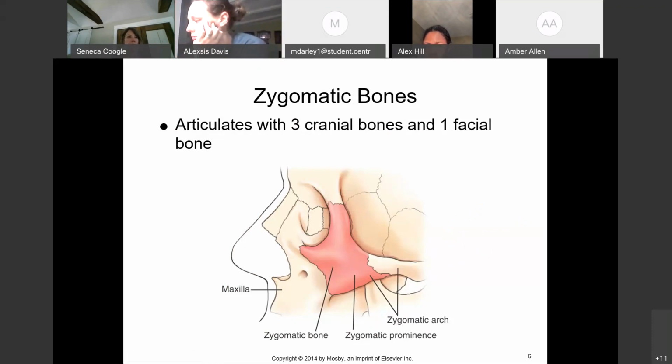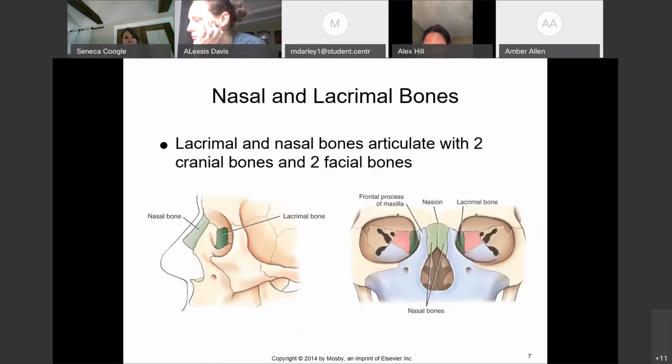All right, your little nasal and lacrimal bones are very small. They're the thinnest and most fragile bones in the body, very thin. The lacrimal bones are the size and shape of a fingernail. So really small, very thin, especially if you have a thin fingernail. You can sort of tell how thin that is. It's posterior to the frontal process of the maxilla. Okay. So it is derived from the word for tear because they're closely associated with the tear ducts. They're right next door to the tear ducts, so they just call them the lacrimal bones.